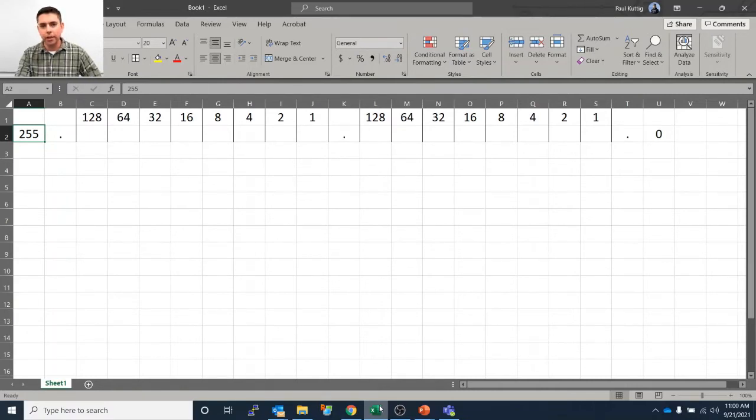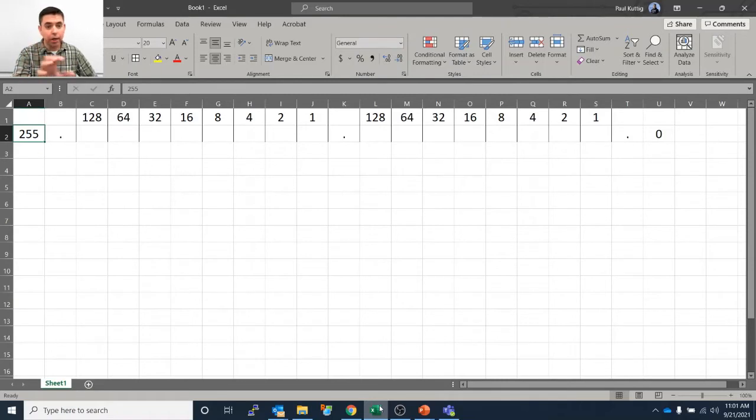So each octet, that's a section of numbers before a point, contains 8 bits. 1, 2, 3, 4, 5, 6, 7, 8. 8 bits. 8 columns within that section, that octet, as they call it.